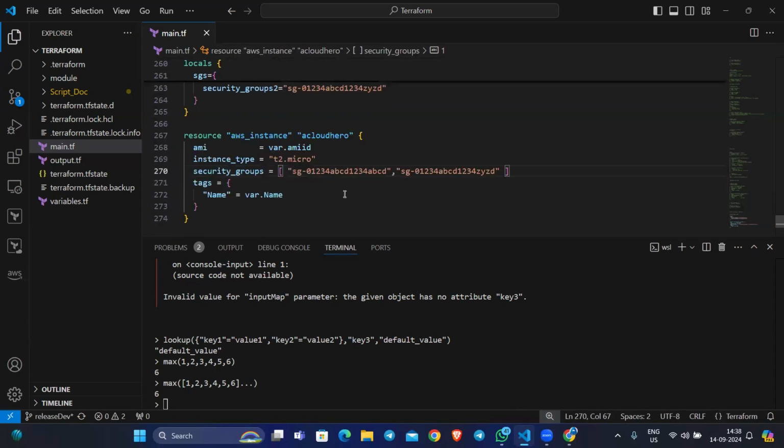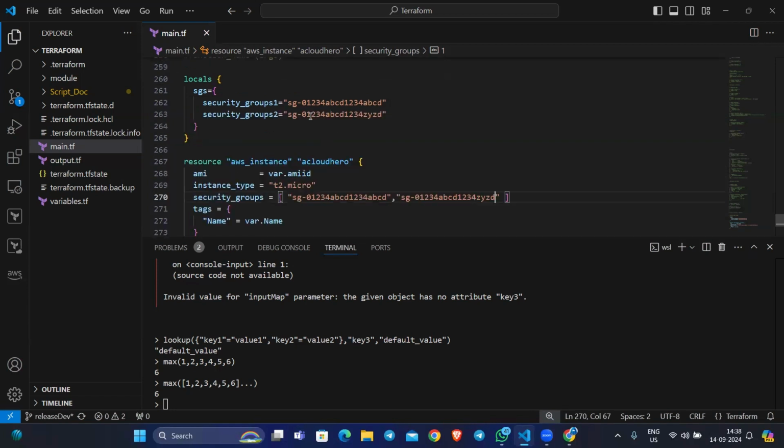As you can see, we pass the security groups, but they are exposed, and if we want to change some security group, we can change it manually from here. But in locals we store the security groups. You can use variables here also, and pass the security groups from variables.